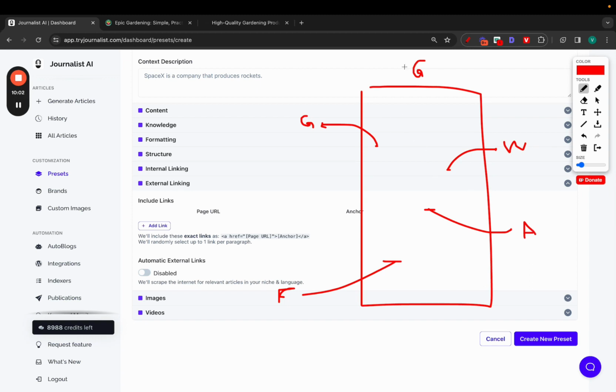So again, if this article talks about gardening, it won't just link out to Wikipedia in generic. It will link out to a page related to gardening inside of Wikipedia. And the whole paragraph in which this link is included, as well as the anchor text, which is the little text you click, will all be relevant. So both the content it links out to as well as the content it links out from are relevant. There's some relevancy here. Nothing is done randomly, right?